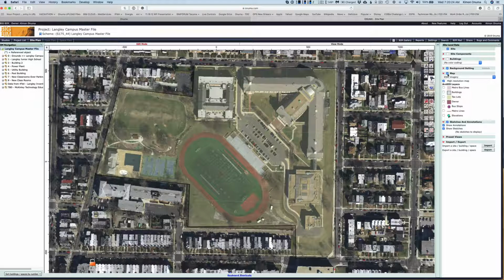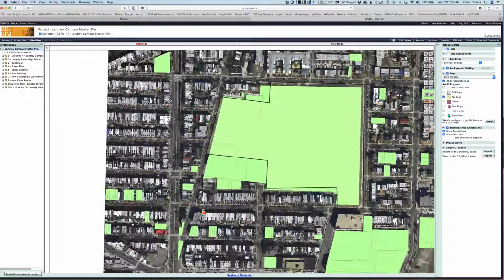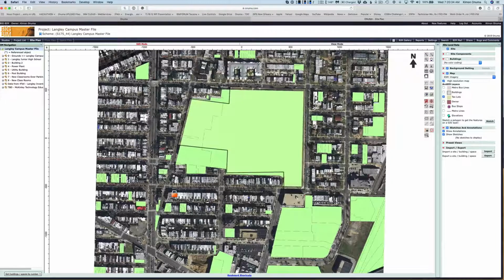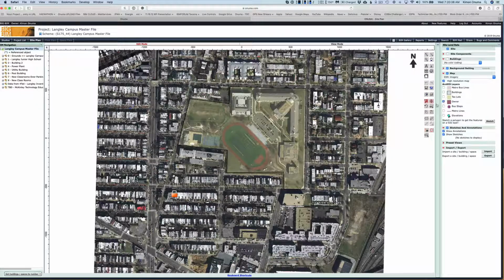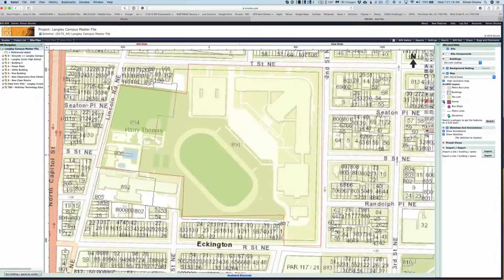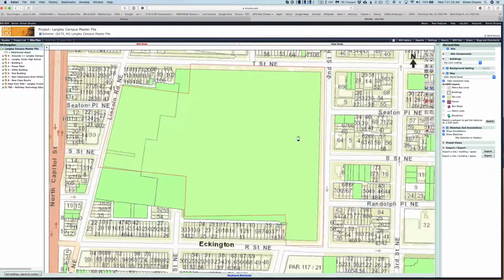Now with the DC government GIS data flowing in on the right side under map, we have several buttons. So we have tax lots. These green tax lots, I believe, are public lots or city lots. And then there's also private lots, owner's lots, that would show up as well. So here's a view of the owner lots. As I click them on and off, you actually see very specific outlines here, and the city-owned lots together.